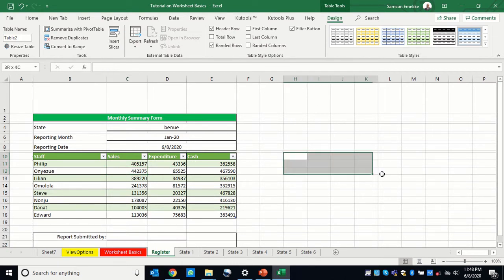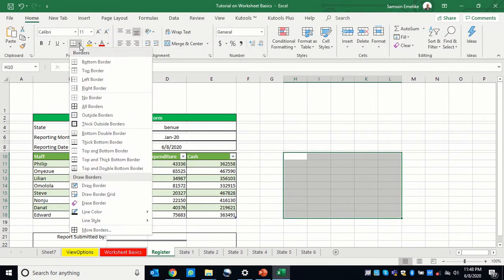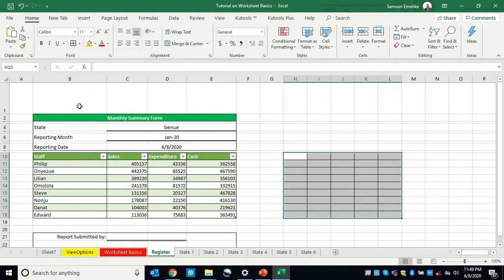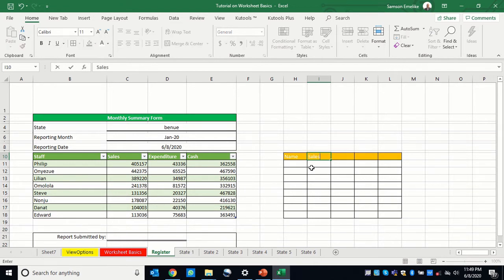For instance, now, if I make something like this, okay, I can actually decide to format it and then maybe put beautiful things here, do this, and then here I have name, I have sales, just like we have at the other side. Then I have expenditure, I have cash, I have balance, for instance. This is not a table.